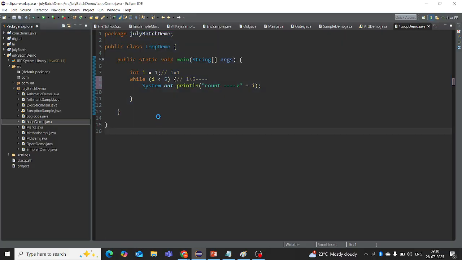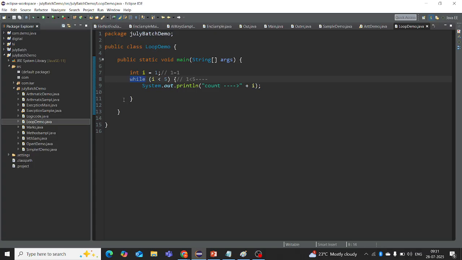I wrote a simple while loop. While is one keyword, and in that I wrote one condition. It will check the condition, and if the condition is true, this block will execute. It will print on the console the count and whatever value is stored in I. Again it will go to the while loop, check the condition is true, and print again.